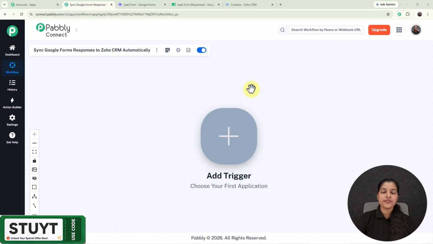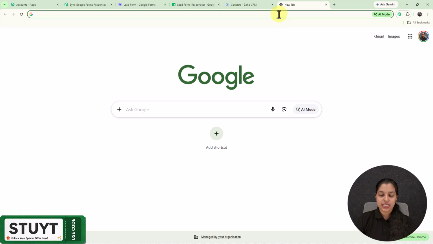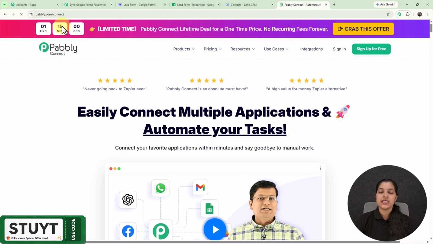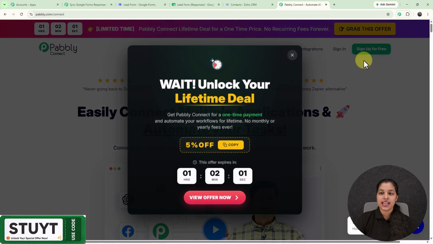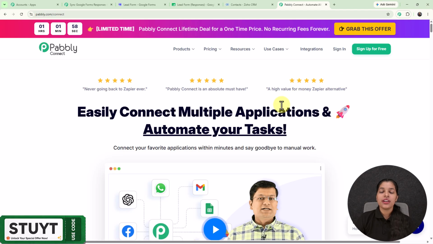So right here I'm on the workflow page of Pabbly Connect, which you can access by typing its URL over the new tab, that is pabbly.com/connect, and once you will enter the URL, you will land to the home page of Pabbly, where you will see two options, that is sign in and sign up free. So if you are a new user or logging account over the Pabbly Connect first time, then you have to sign up for free, and if you sign up account for free over the Pabbly Connect, you get 100 free tasks every month for practicing and accessing Pabbly Connect. But if you are an existing user, then you have to sign in.